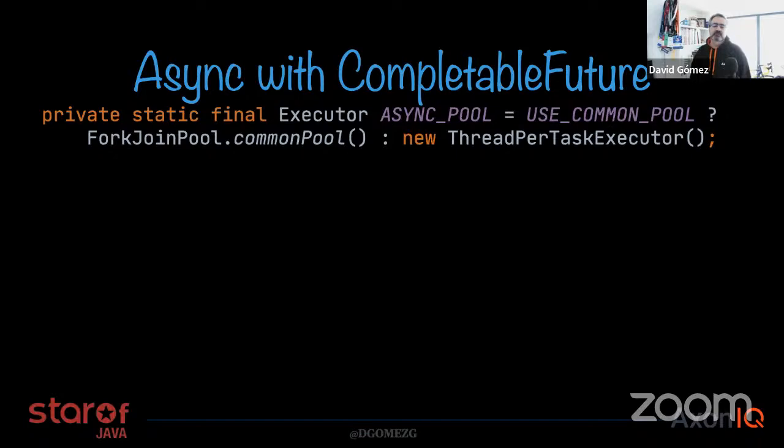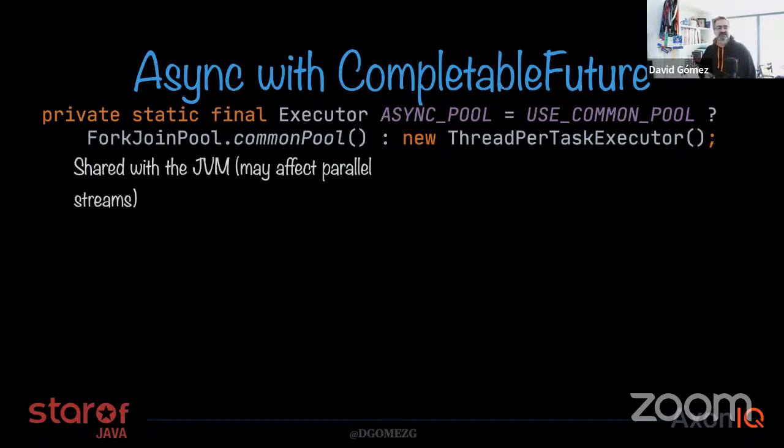The pool that Completable Futures use when we submit a task with runAsync is either the common ForkJoinPool or a policy called the new-thread-per-task executor. In the case that they use the common ForkJoinPool, the problem with Completable Futures is that the common ForkJoinPool is a pool that is shared across the whole JVM. That means that any piece of code executing a runAsync method could be using the same thread pool.